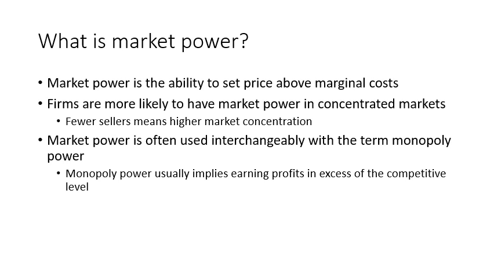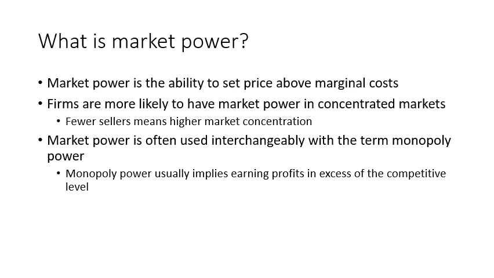Firms are more likely to have market power in concentrated markets. So this is the distinction between a monopoly and a perfectly competitive market. There's some space in between those two extremes. A perfectly competitive market is one with an infinite number of firms. A monopoly is one with one firm. But there's something called an oligopoly, where there's several firms. So somewhere in between one and an infinite number.